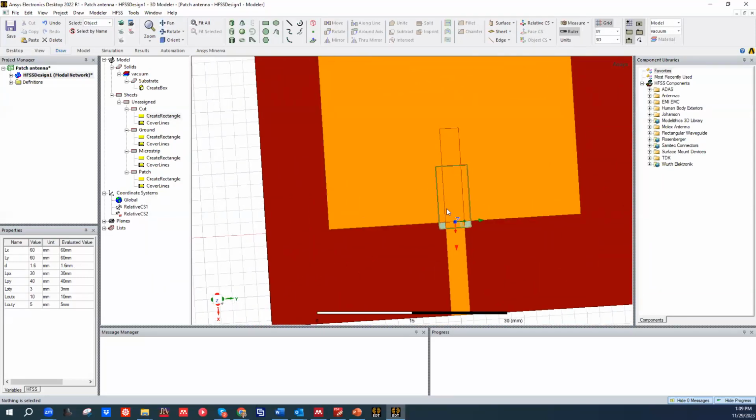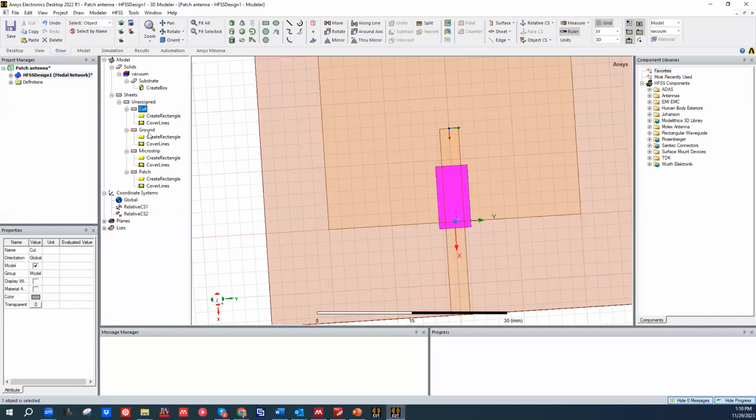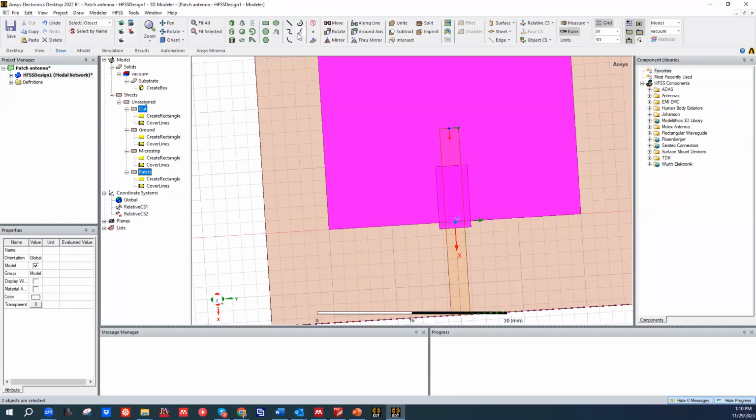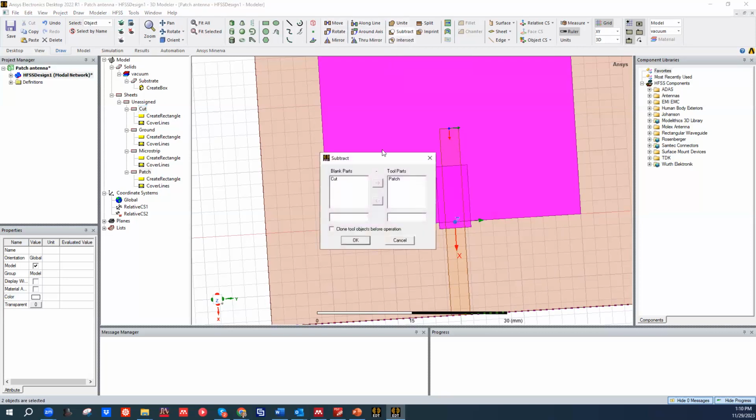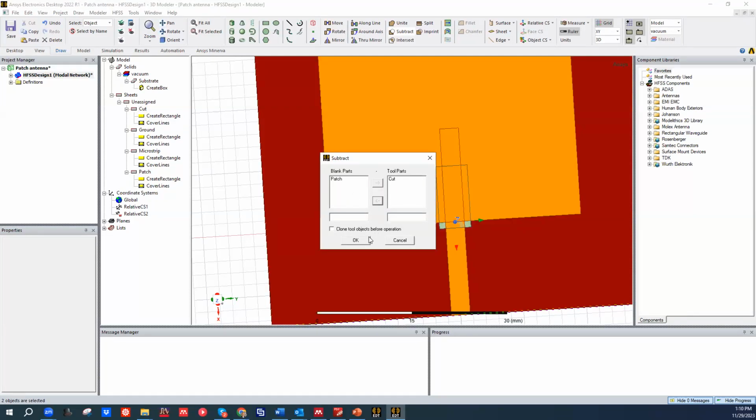Okay, much better. So now I can subtract the cut from the patch. So I select cut and I highlight cut and the patch, right, and go to the Boolean operators and do subtract cut from the patch.